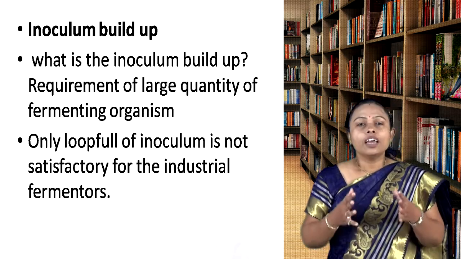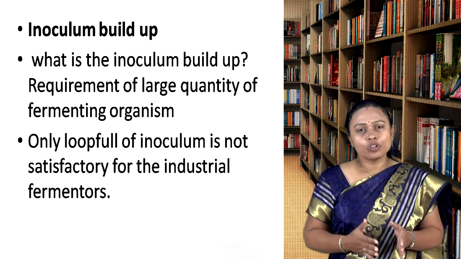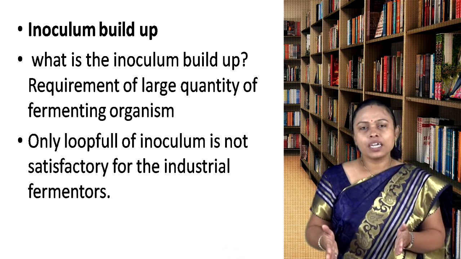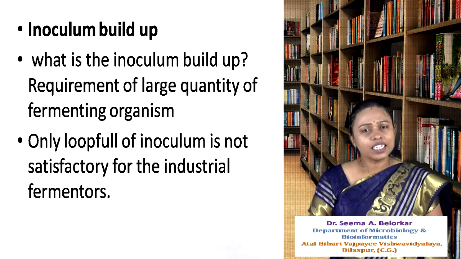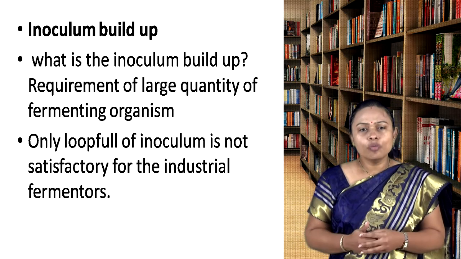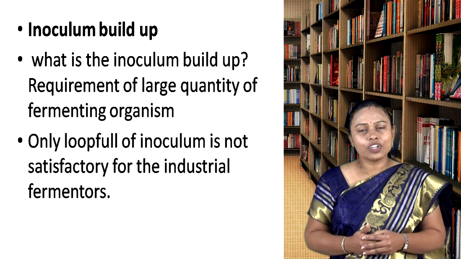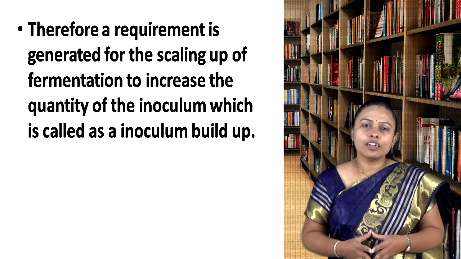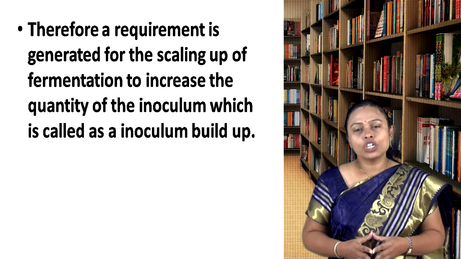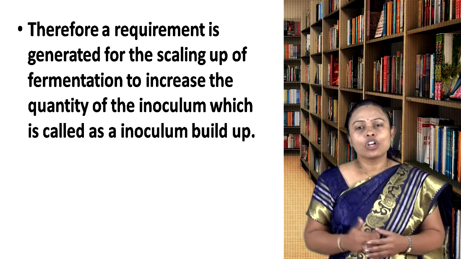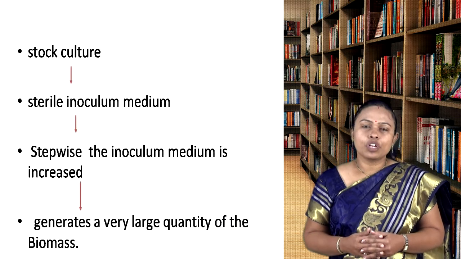becomes too large. If the same amount of inoculum is used for all the levels of fermentation like laboratory scale, pilot plant and industrial level, we can easily imagine that the inoculum would be insufficient for the pilot plant and at the industrial level. Only a loopful of inoculum is not satisfactory for industrial fermenters. Therefore, a requirement is generated for the scaling up of fermentation to increase the quantity of inoculum, which is called inoculum buildup.